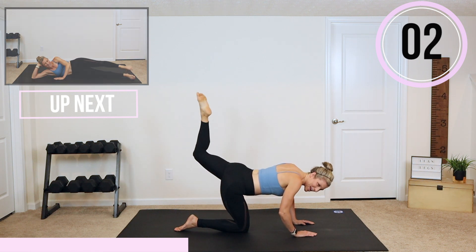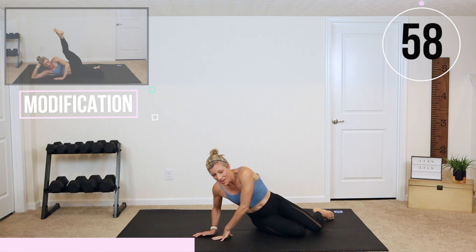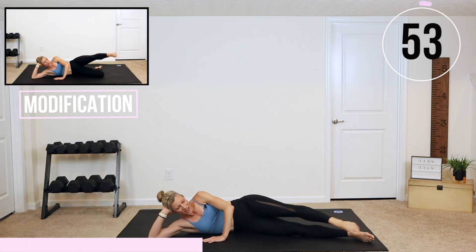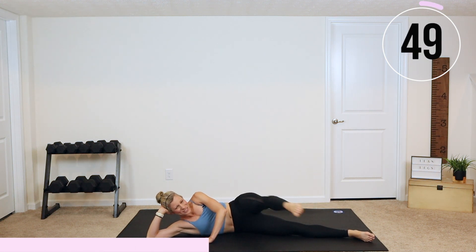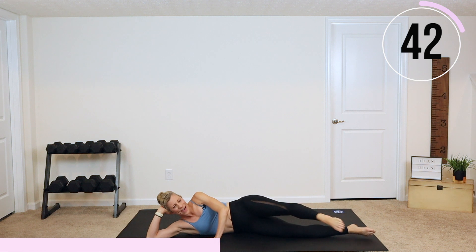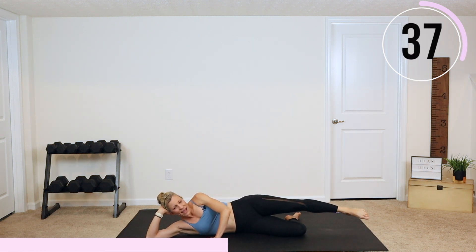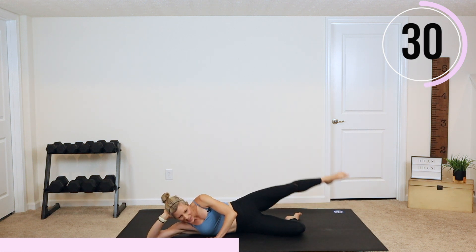We're going for leg circles, so we're going to lay on our side next in three, two, and one. Lay all the way down on your side. Give me a little flexion at your hips and we are going to circle that top leg all the way around. We're going to add some pulses there at the end. We're getting every muscle group here, really focusing on the glutes and the outer thighs. If you need to modify, bend that leg and decrease that range of motion. Beautiful modification — I want you to work where you are feeling it today.